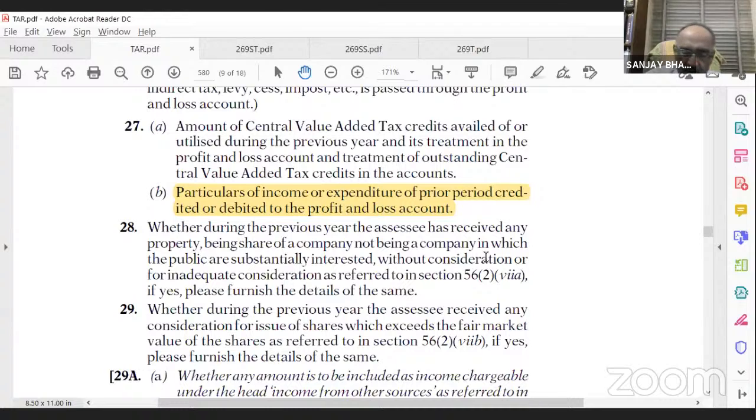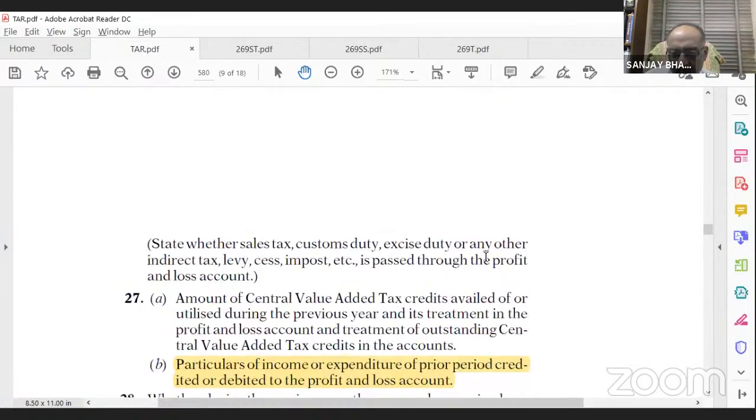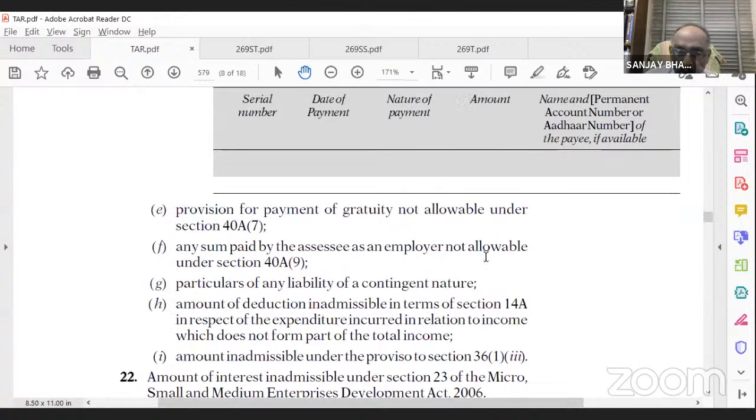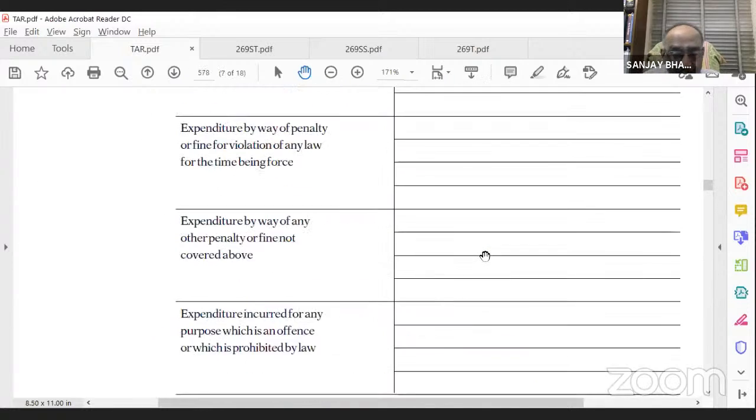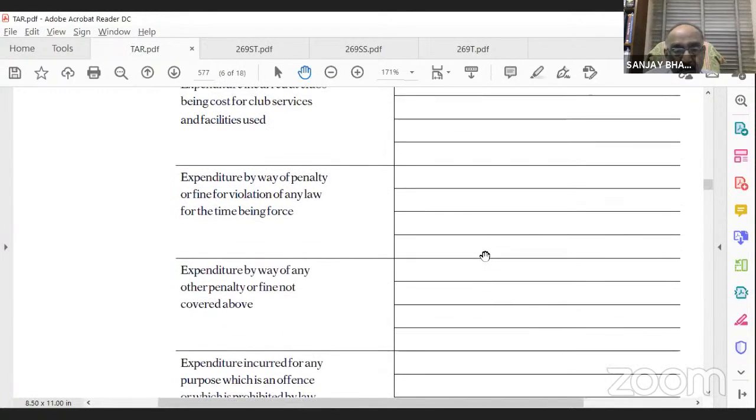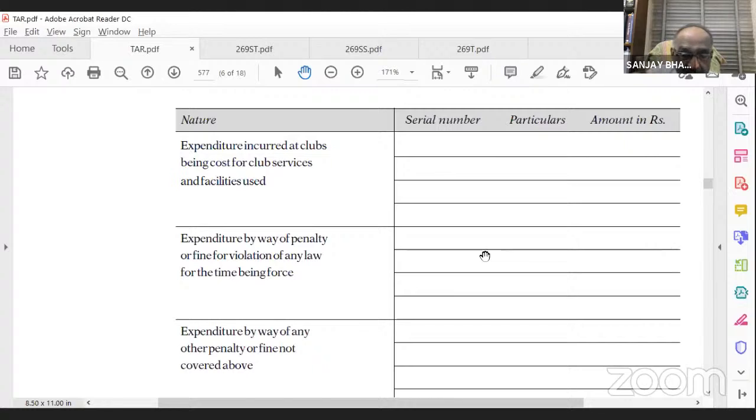And the last point that I wanted to mention, though it has not been discussed today, but I think it was discussed in the previous point. It was in relation to item number 21. There are several sub-serial numbers under 21. One of them is about the club expenses. Please keep in mind that up to assessment year 2017-18, item number 21 started with 'if debited in profit and loss account', and then all this A, B, C, D, E, F, G, H was asked. But they have changed it. It is only in 21(a) that 'if debited in profit and loss account' has been asked, not in the others. I will take only 1.5 minutes.